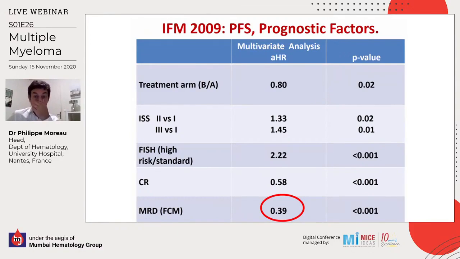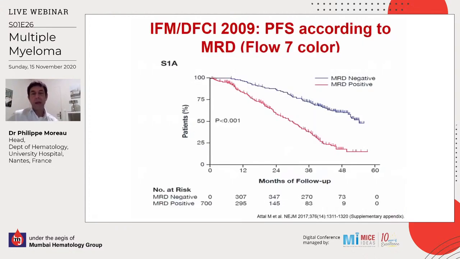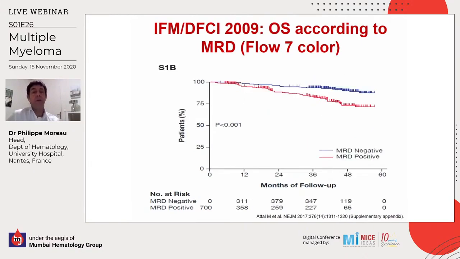And interestingly, when we looked at prognostic factors for progression-free survival, the most important one in this multivariate Cox regression analysis was the achievement of MRD negativity. And when you are looking at the all-patient population, the intent-to-treat analysis of 700 patients, patients reaching MRD negativity in blue definitely have a better outcome, and that's true for both arms of the study.